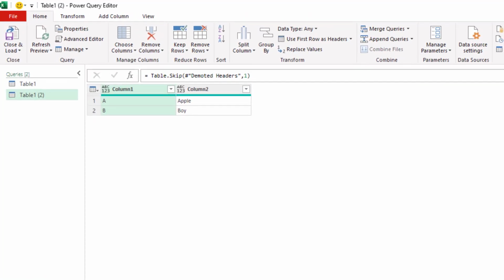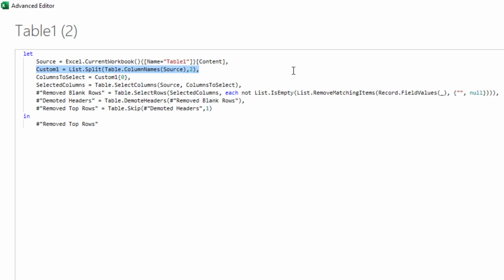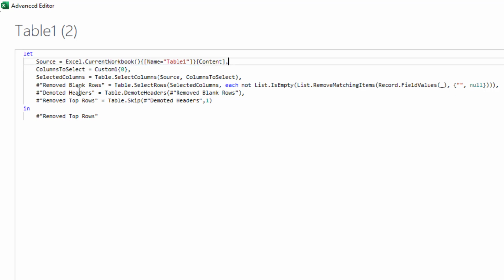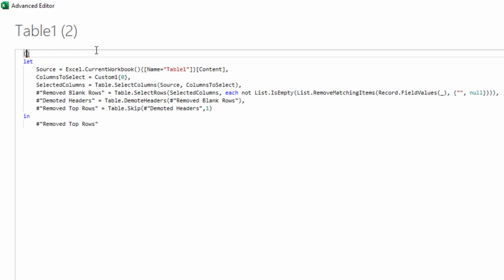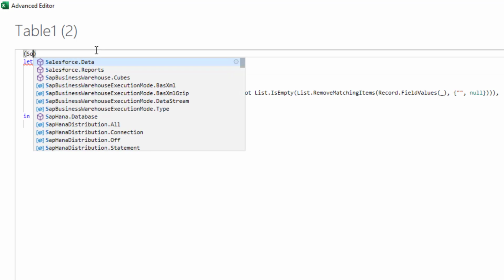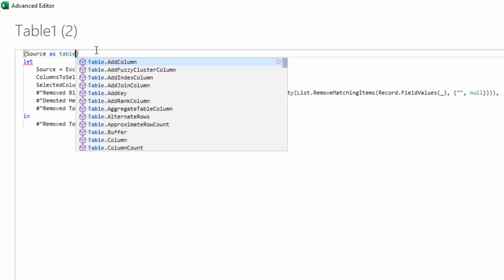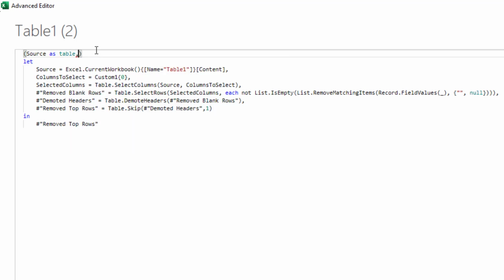Now what I'll do, I'll create a custom function out of this. So I'll get rid of this one. I don't need this step. I don't need this step. I'll take the input of that function. So first one is source, that is going to be a table, and the next one is column to select. So basically this one, column to select. That is going to be a list, so as list, and output will be as table.